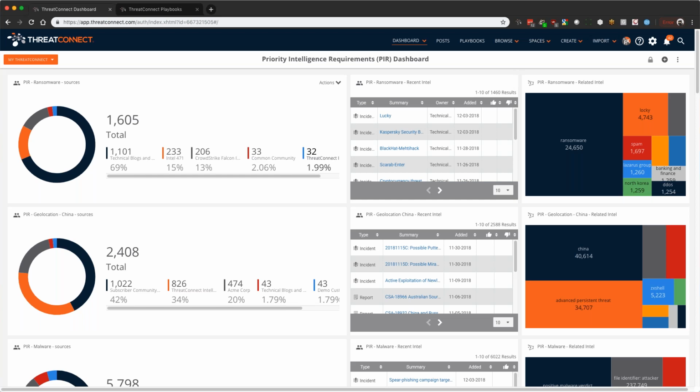So this is why I also have this dashboard up called the Priority Intelligence Requirements Dashboard. It allows you to make your own, because these are all customizable dashboards. You can start making your own priorities, and this is part of the flexibility. We're not here to show you how you must be this way, or you must have a maturity model of A, B, C, or D.